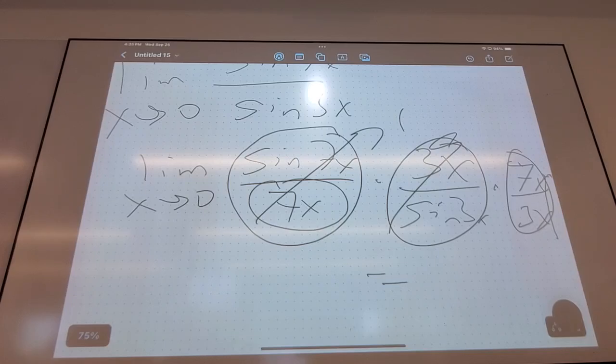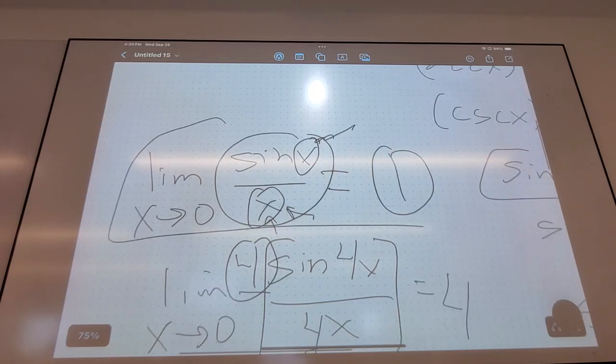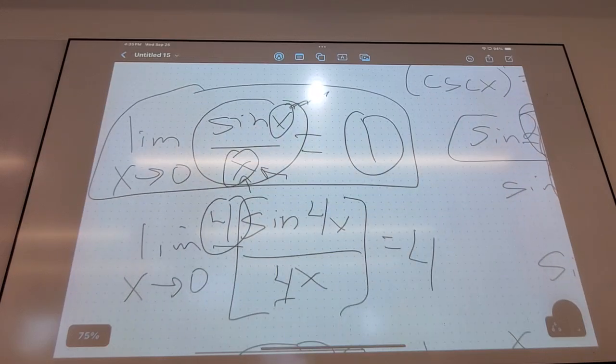And again, it's just a recognition of something that we did before. We proved this, and then we realized, if it's sine of something divided by that same thing, the limit as x goes to 0 is 1. So then we can kind of play with it. This is not a huge deal, but it is building the idea of how we can play with things. If I know this, I can make it look like that, and then I can use it.